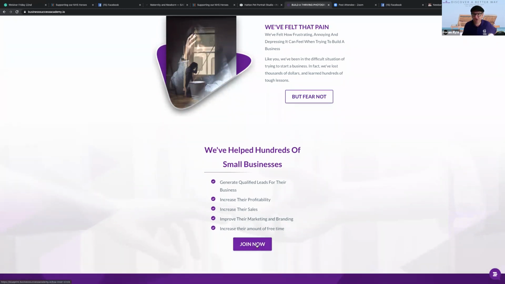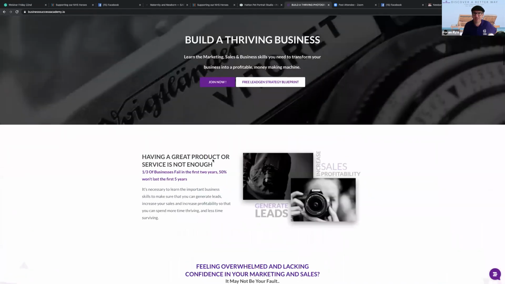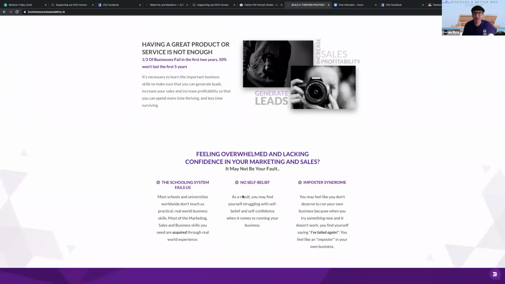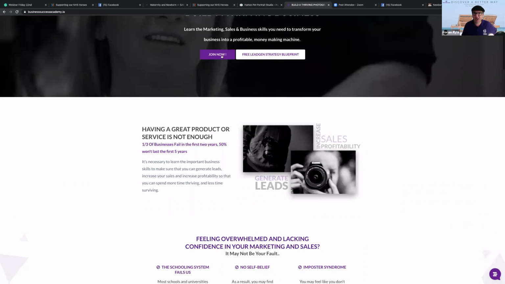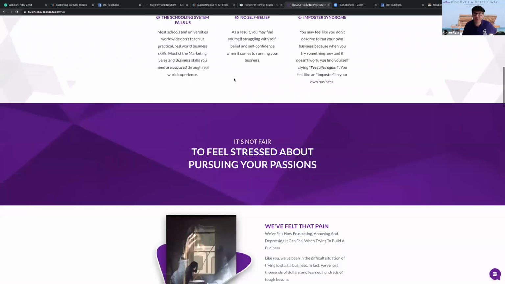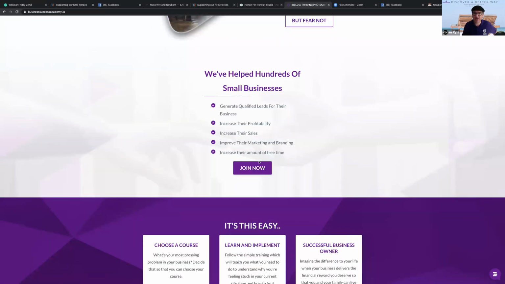Again, you see this join now button. That's following me down the page as I go down the page. I would even argue that we should probably have that join now button here as well. It should be in another time because it shouldn't ever be out of sight. So we should probably put it here as well, and we should probably put it here as well as being here.